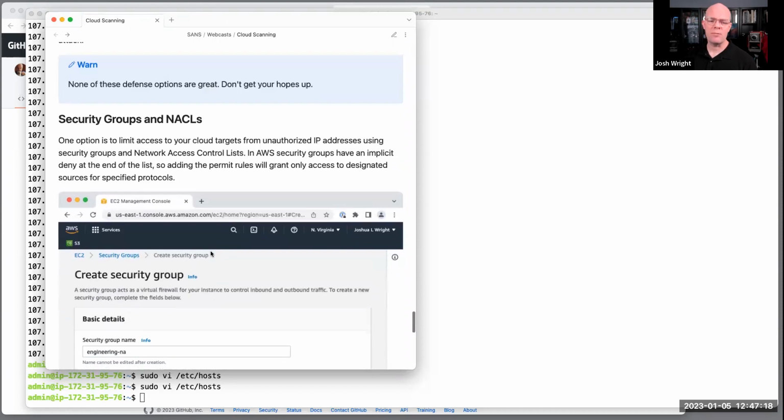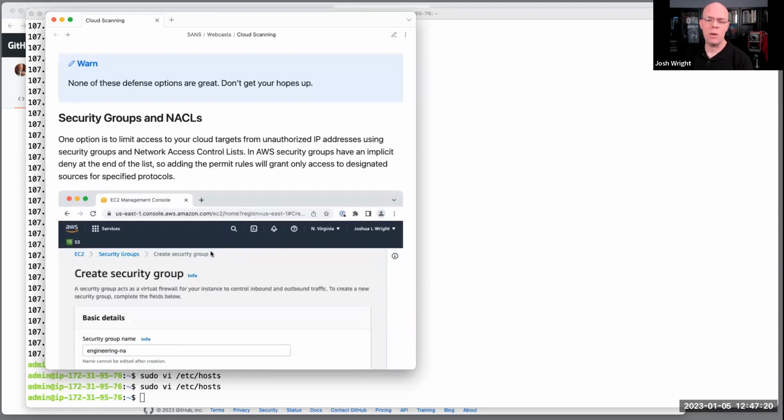A couple of words on defense, and then I'll start taking a look at some Q&A here as well. How do we defend against this? Okay, and I'm starting with a little warning. I have no great answers, okay? We could use security groups in your cloud environment, Google, Azure, AWS, or network access control lists, or NACLs.